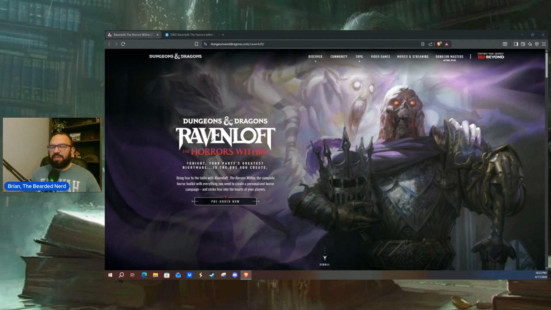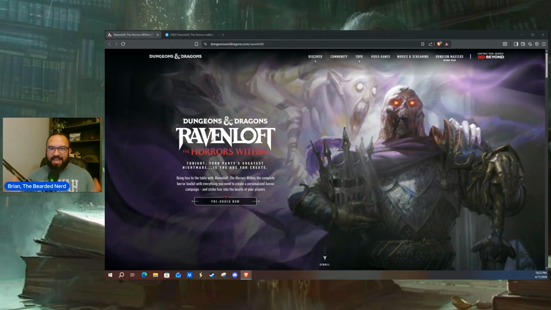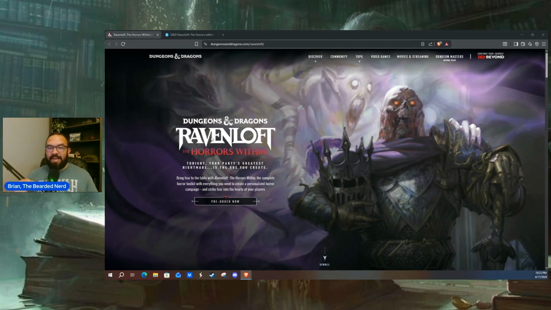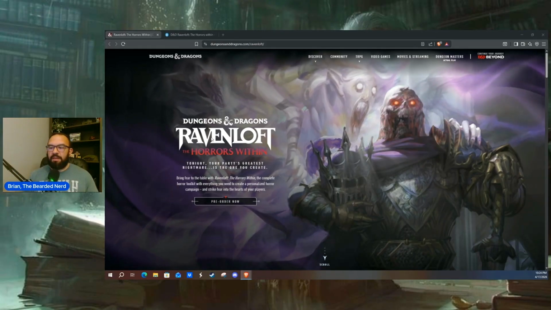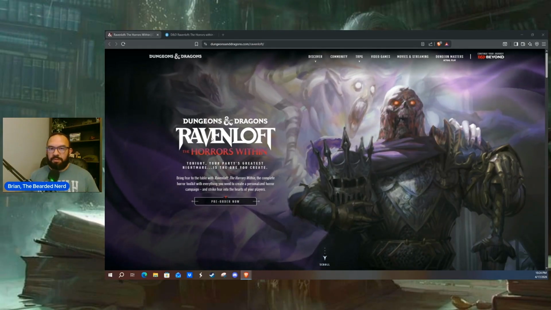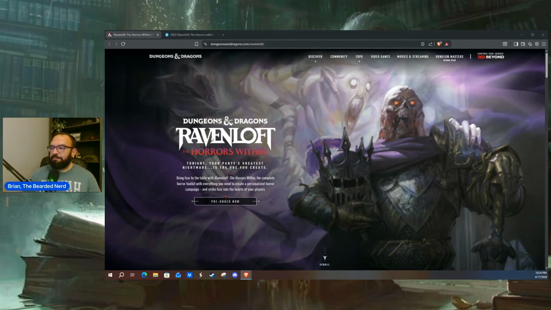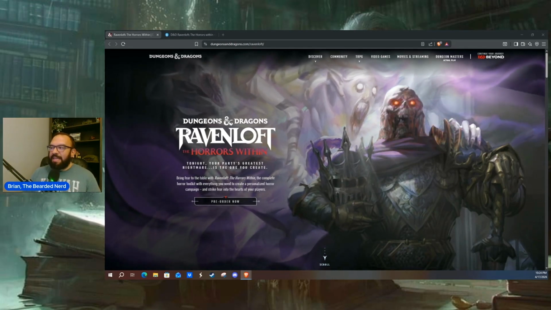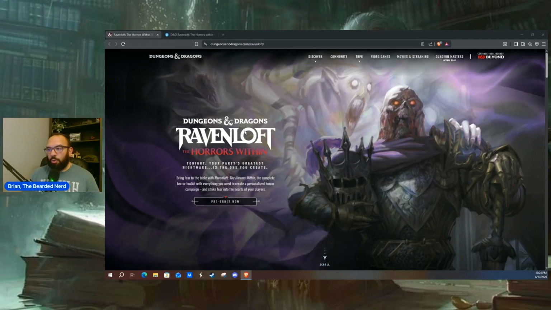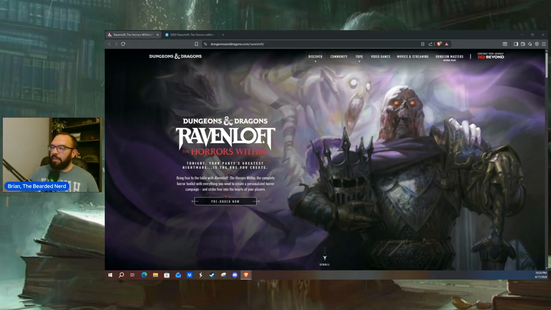So Ravenloft. Ravenloft is the setting from back in the day that started it all. It is where Strahd, the vampire lord of sorts, resides. And with this book, it seems like it's not going to necessarily focus on only Ravenloft.